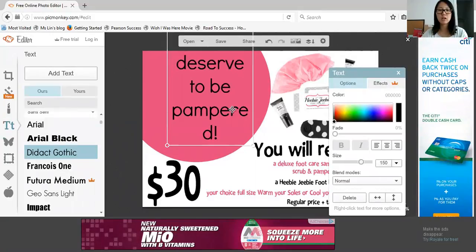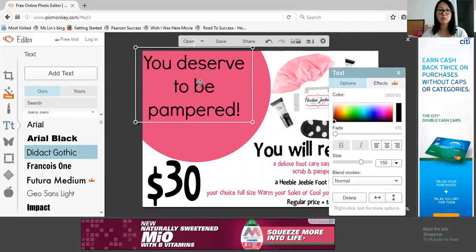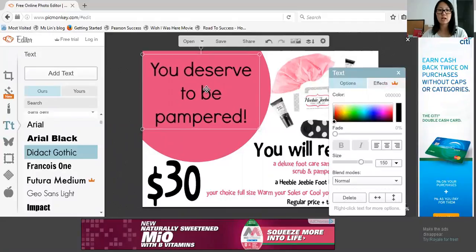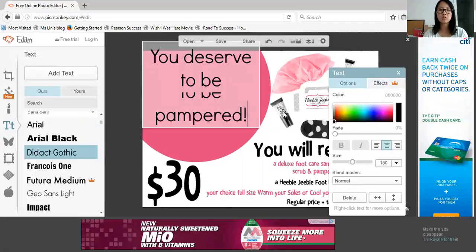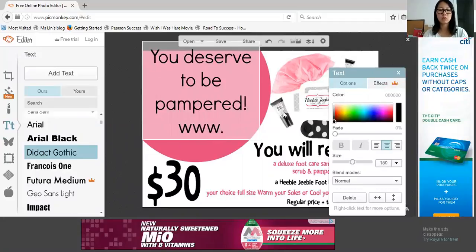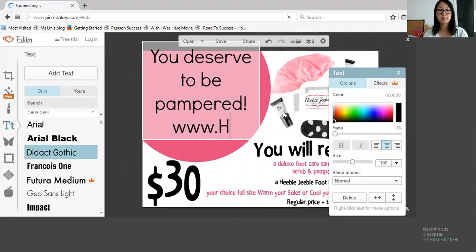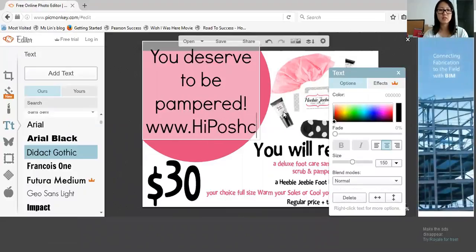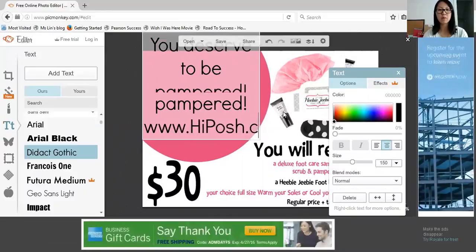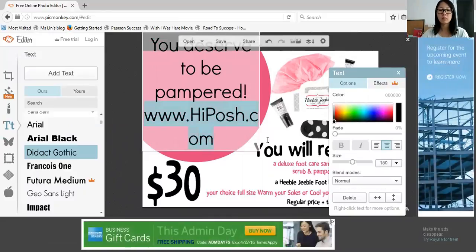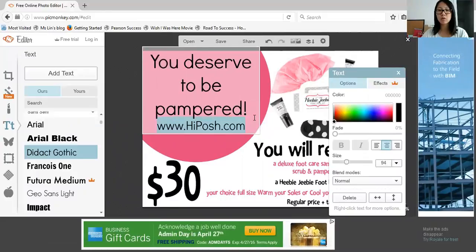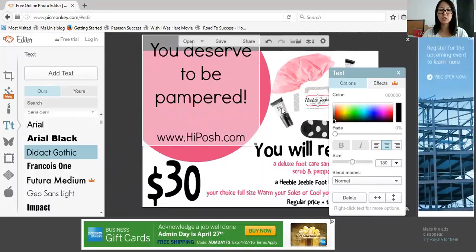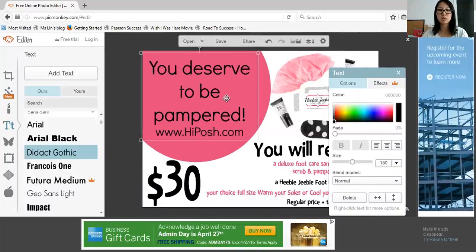I totally get that sometimes you want something to be a certain way and you just can't get it to work, but this is a really easy way to get what you want without having to pay for Photoshop or having to learn how to use Photoshop, because honestly, Photoshop is really, really powerful, and it's a little bit over some people's heads.